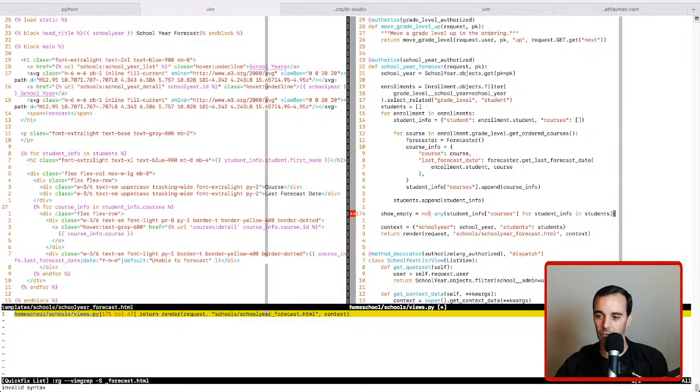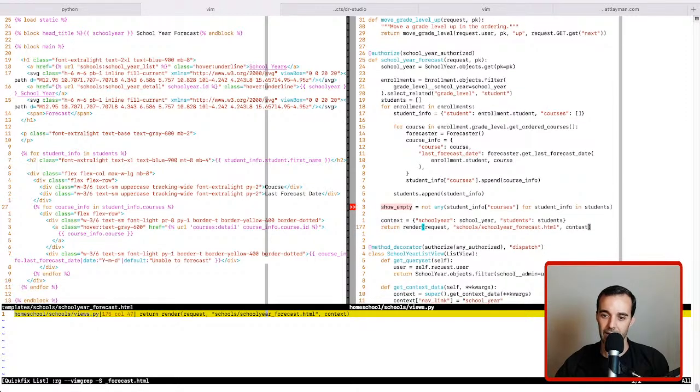And then we'll delete the colon. So we've got that. So that's the variable that we want. And now we can finish it off by putting it in here and saying show empty with that variable, show empty.